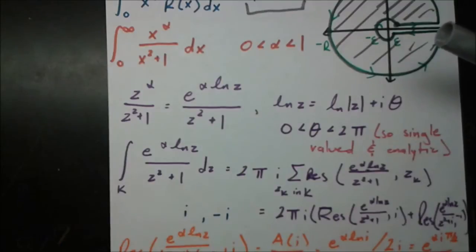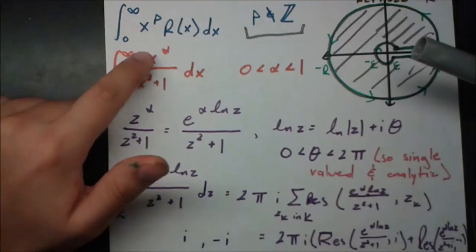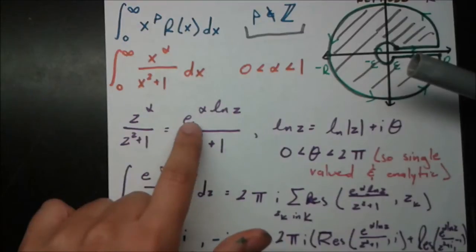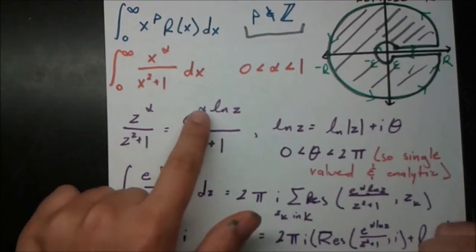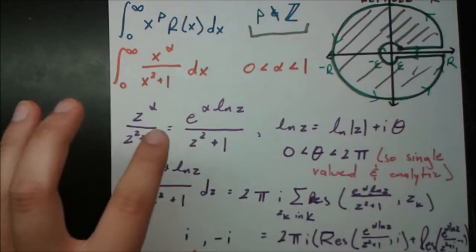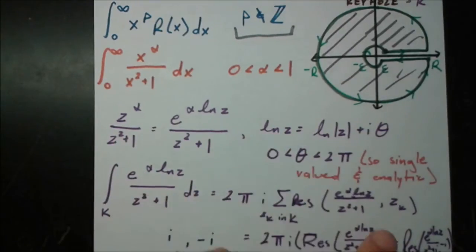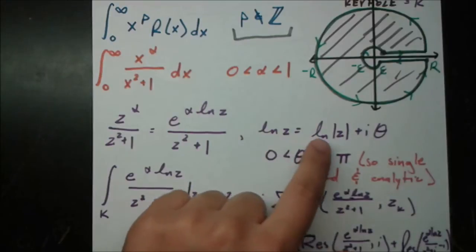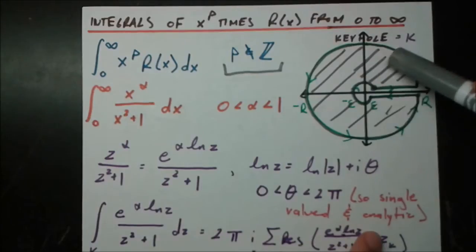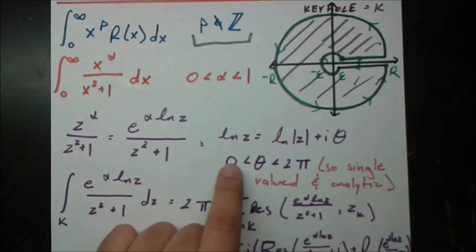Okay, so the next thing we do is a little bit of algebraic manipulation. Our integrand is x to the alpha over x squared plus 1. We're going to transform this to z's. So we have z to the alpha over z squared plus 1. Now the numerator, we want to change into some form of e to the power of something. So I put it as e to the power of alpha natural log z, and we can confirm that that's okay, because e to the natural log z is just z, and z to the alpha is exactly what we have here. The denominator remains untouched. Now, if you remember back from the logarithms video, natural log z equals natural log of modulus z plus i theta, where theta is the angle that z makes with the positive real axis. In this case, we're going to take the angle from 0 to 2 pi.